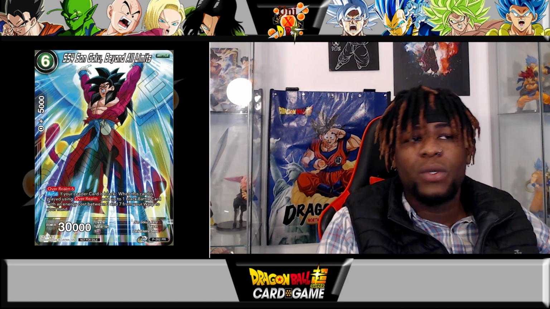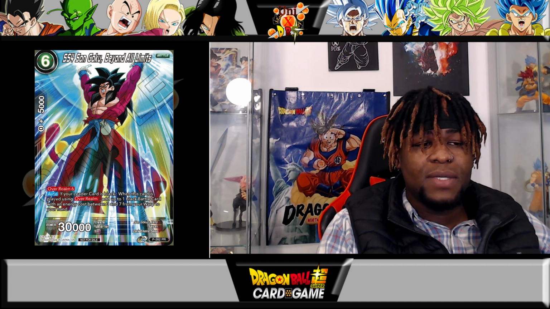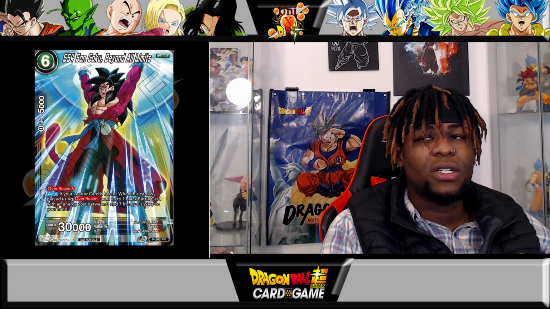Next, we're going to talk about SS4 Son Goku Beyond All Limits. It is a 6-cost overrun. Like, you have to have 6 cards engraved. And when it comes down, you're going to be able to add up to 1 black battle card with energy cost between 3 and 7 from your warp to your hand.